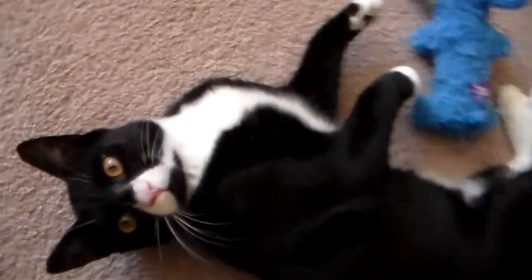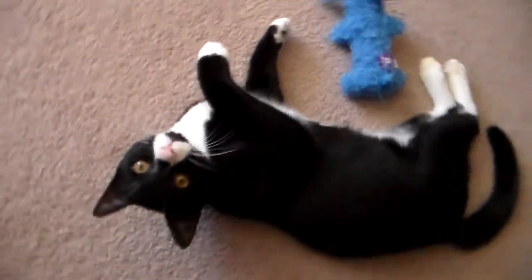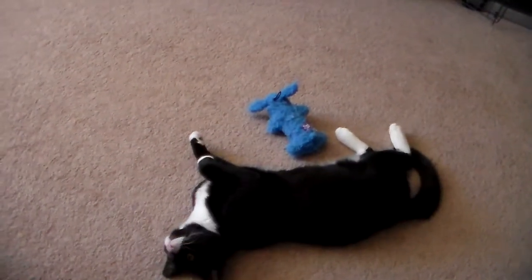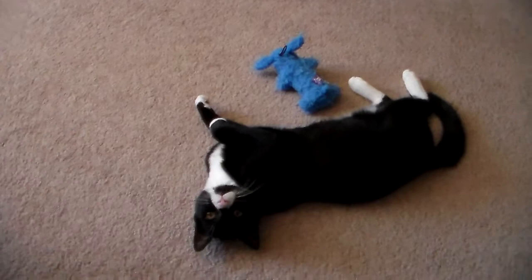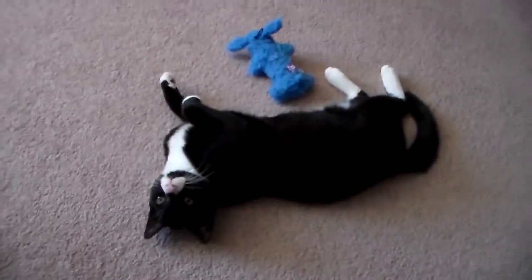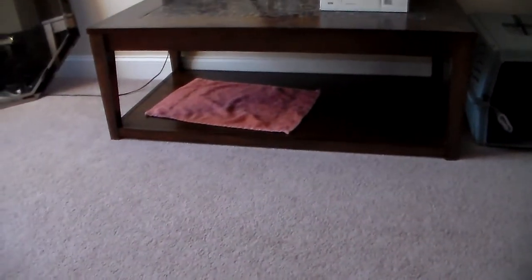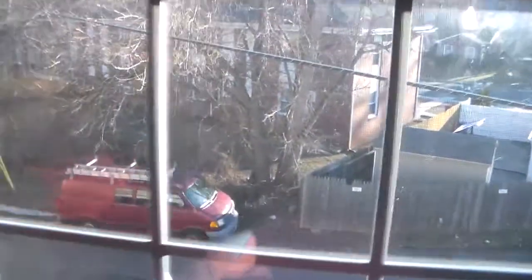This is way too much fun. Your couch turns into a playpen, and then look at this sweep real quickly. You have cat tunnels. You have a curious cat. It's a cat carrier. There's a little towel under there because he likes to lay under there. You come over here. Towel on the chair. Scratch post over here by the window so you can look outside and see what's what. A big box.